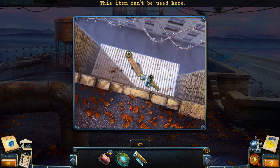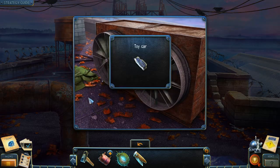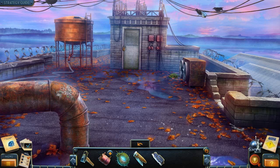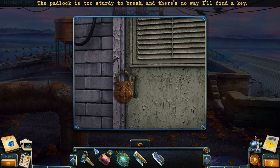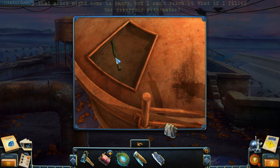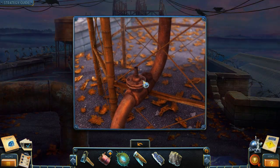Speaking of Cravens, where have you been? Cravens can't actually do that. What if I threw something down there — something heavy? Have it bounce back up, that's kind of neat. Got a toy car in there. Mr. Cravens, what do you want to do with yourself? What if I just bash this? The padlock is too sturdy to break and there's no way to find a key. About the door itself — I probably have to blowtorch it.